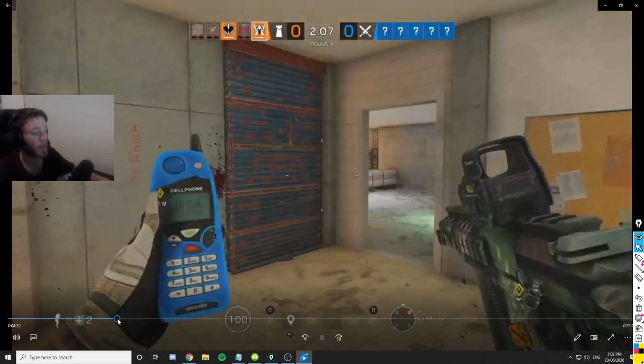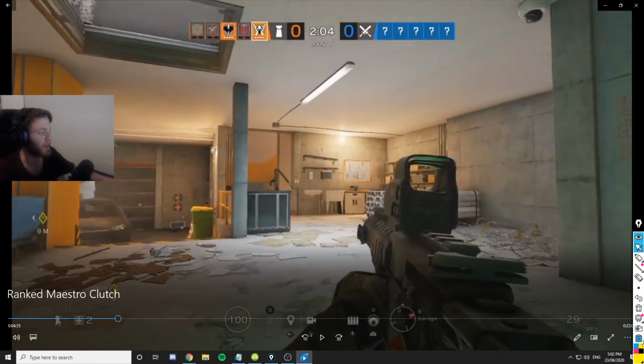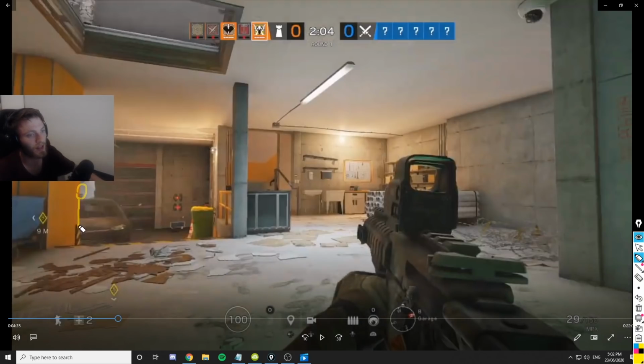So the C4 is fine. You're checking to see if someone's in that corner, but obviously once the round's over, it's easy. But if that breach is open, there's a good chance there's going to be someone. There's going to be someone holding a gun, someone holding the angle and aiming into the breach.